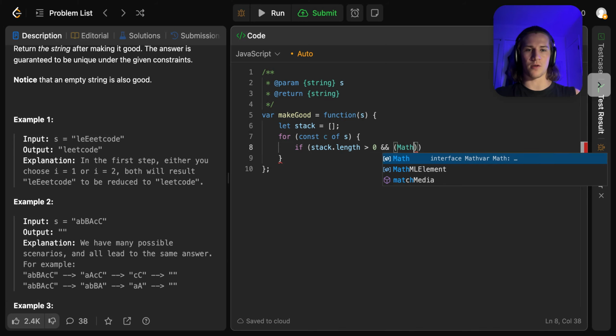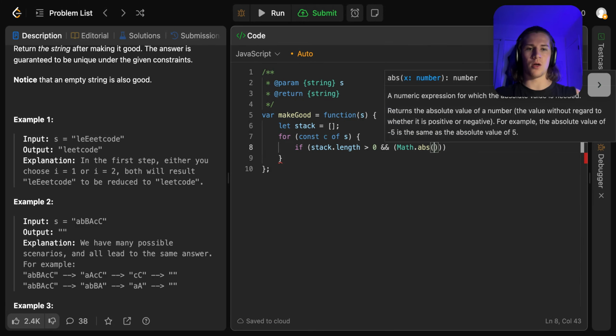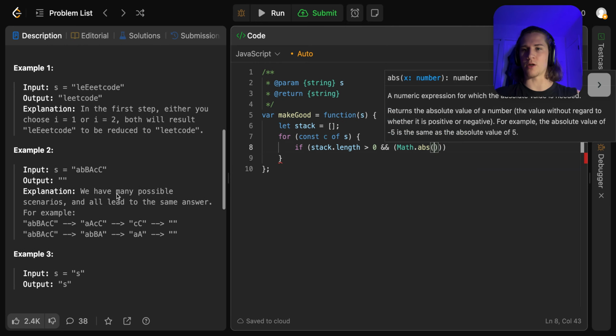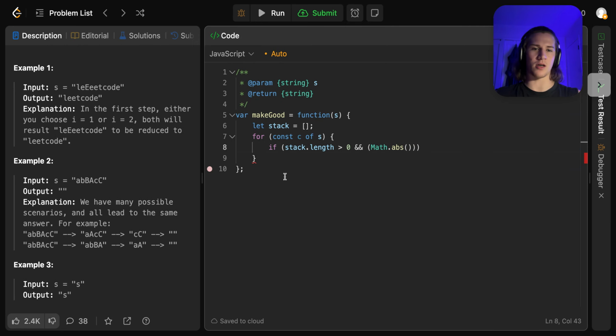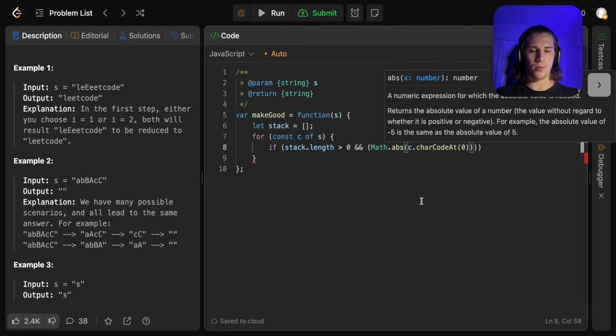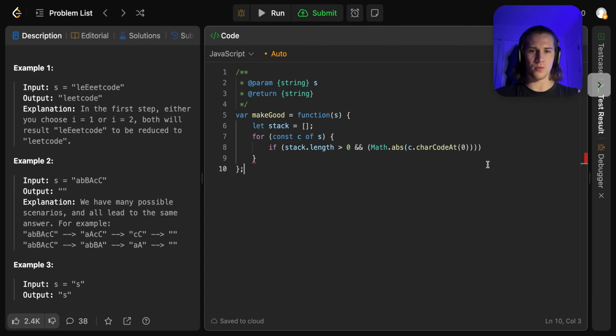And we're gonna check the character code, the ASCII value of each. So say our character C in S has an ASCII value of 90.